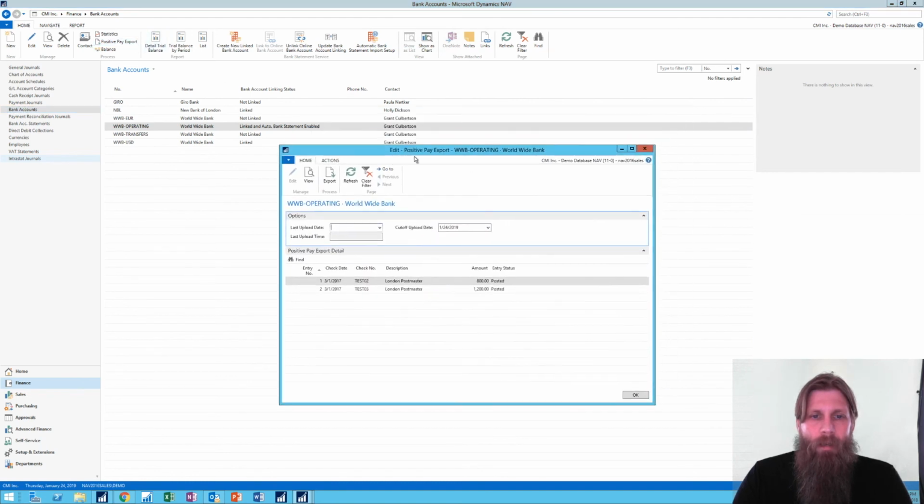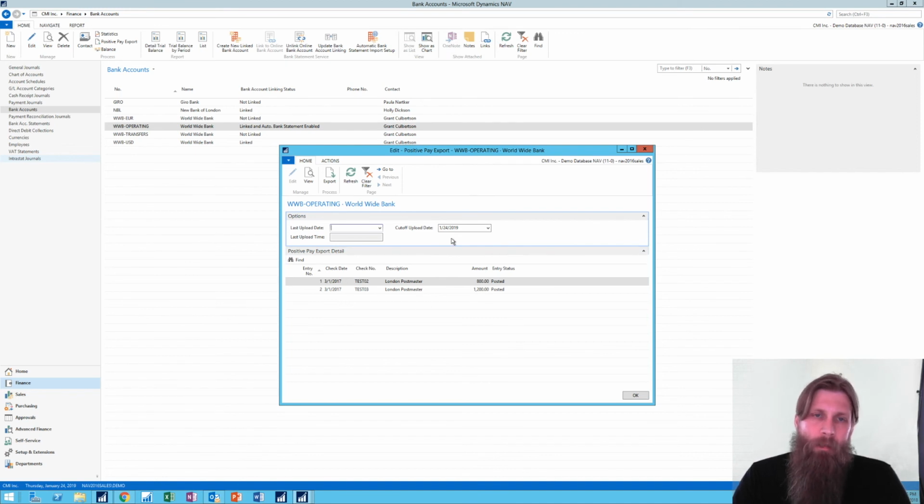So again, Microsoft would be great if we just connected it to a service like Yodlee. Maybe they don't do it. I don't know. But Yodlee seems to be better at getting the transactions from the bank and being reconciled rather than actually pushing it out.